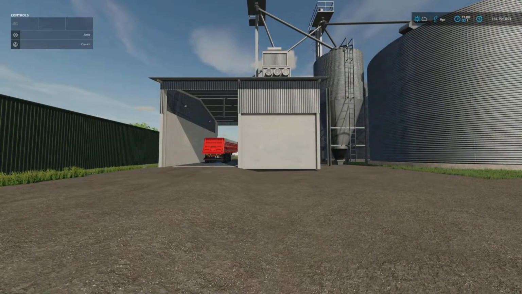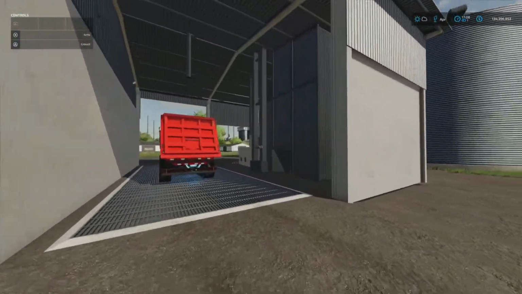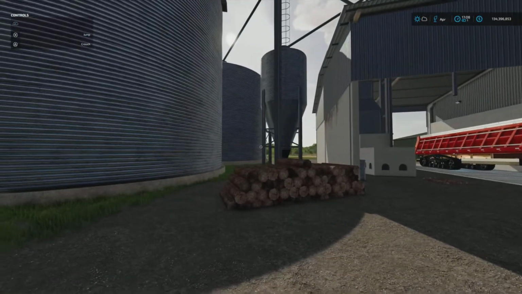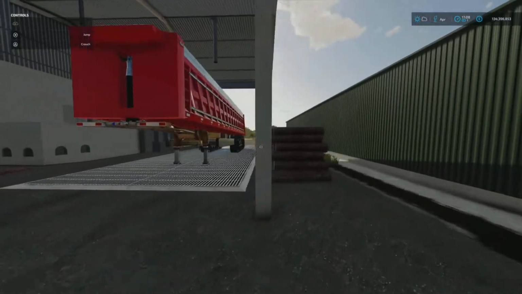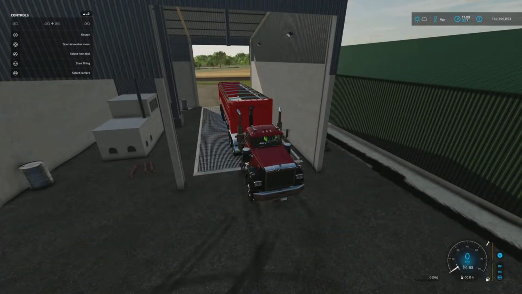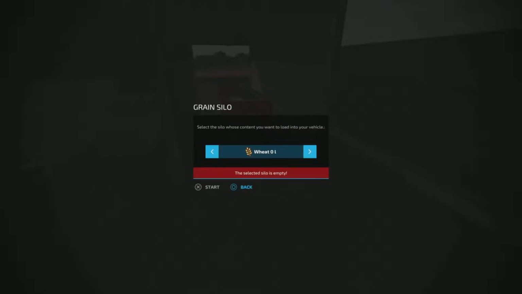This is the DH Silo by DH Modding. 6.89 megabytes to download, will take 4 slots on console, and it is essentially a silo for your products. It does only hold the base game grain products. Okay, so now I'm hooked up here, guys. I'll just show you that it does only take your wheat, barley, oats, canola, sorghum, sunflowers, soybeans, corn, and back to wheat. That's all this silo holds. It doesn't hold anything extra, so unfortunately this is not a multi-fruit silo.